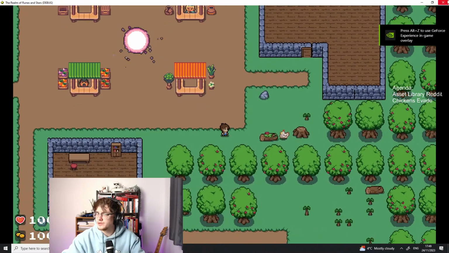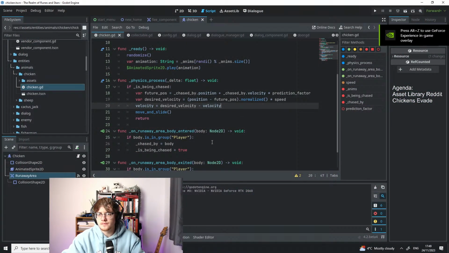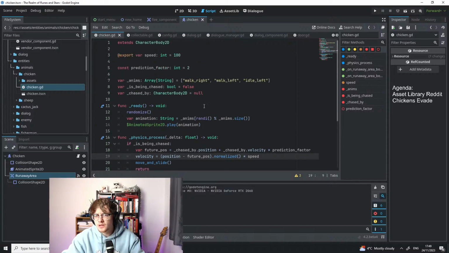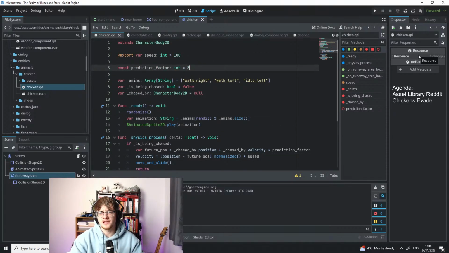No, that doesn't help at all. It doesn't like that. Let's keep that as velocity. Maybe let's change this.